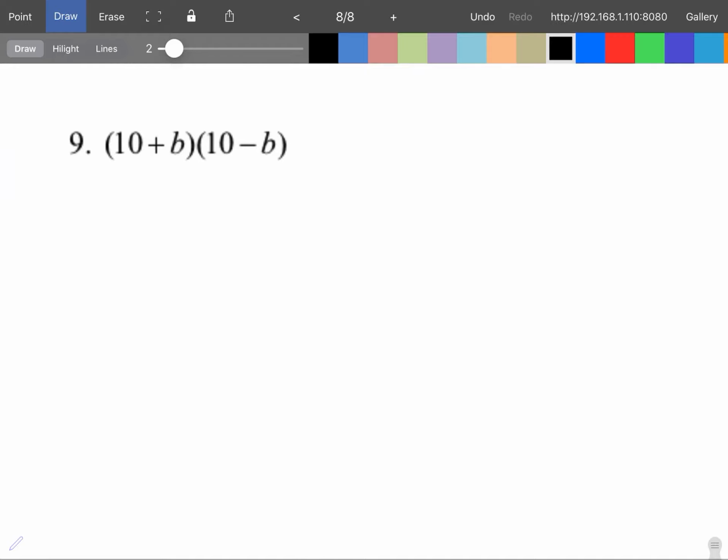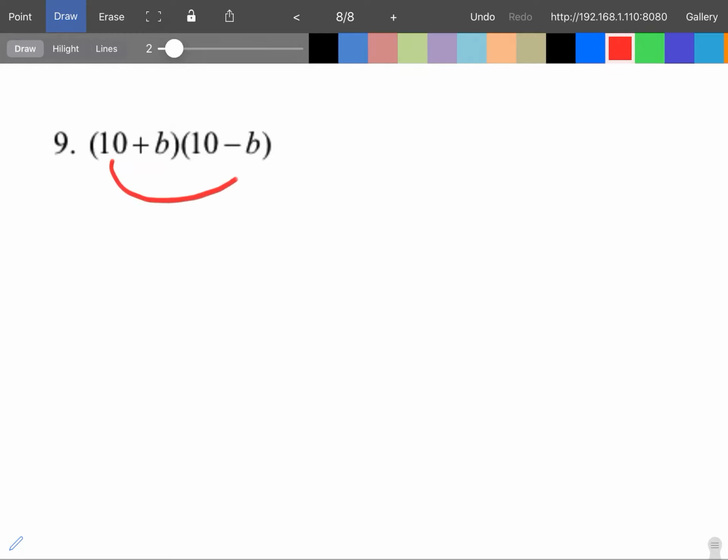So this is the last problem we do in the chapter. I think that's the last one, isn't it? Yeah. This is the last one in chapter 7. Okay, so are those the same binomial, but one has a plus in the middle, the other one has a minus? Then you can see right away, if you started multiplying this out, that when you multiply these two together and these two together, they'd cancel out, right? Because that would give you a negative 10b plus 10b.